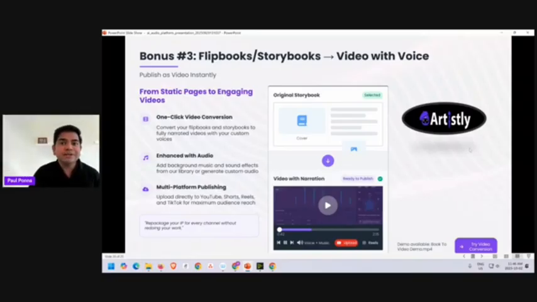So those who are on Artistly, you understand, right? When you create a flipbook with Artistly, one of the biggest things is, well, I have a flippable book that I give a URL to. Can I put my own voice in, which you'll be able to do with CloneVoice.ai when you get it today, and or other voices? And I want to export that flipbook as an MP4, like a video, to be able to use on YouTube and stuff like that. This is a feature which makes the most sense when you bring in your own voices and creative voices. So this is another bonus we're going to be giving away, because this is the most valuable thing.